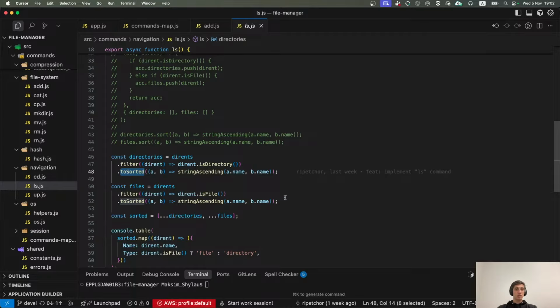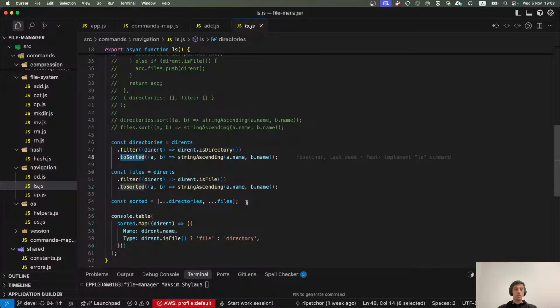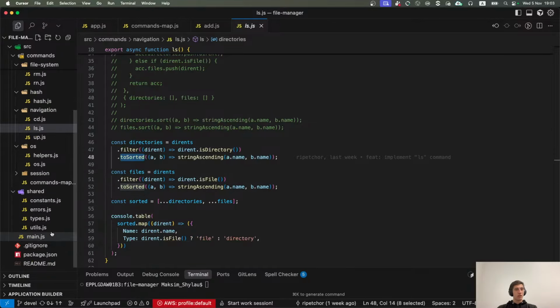But taking into account that we have two different arrays, probably we do not need to use toSorted because it will require some additional memory. Instead, we can sort these separated arrays with the usual sort method. So it's nice that you know about toSorted, but you don't really need it here. It creates excessive memory usage.